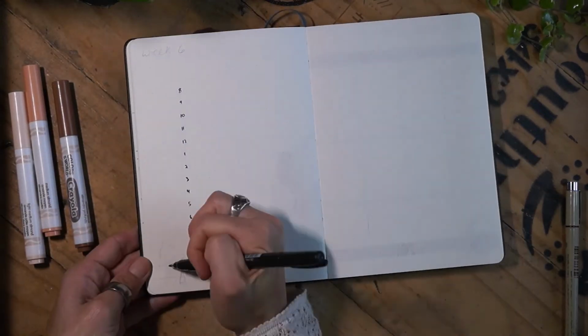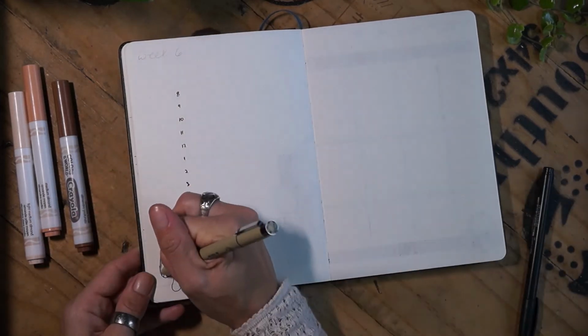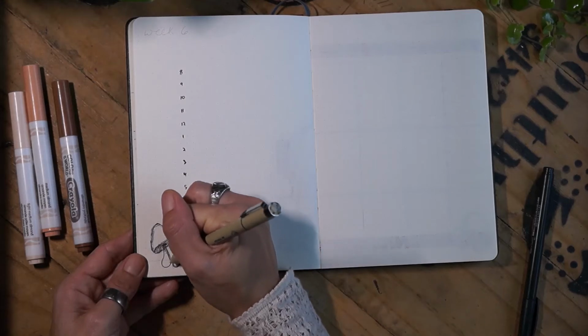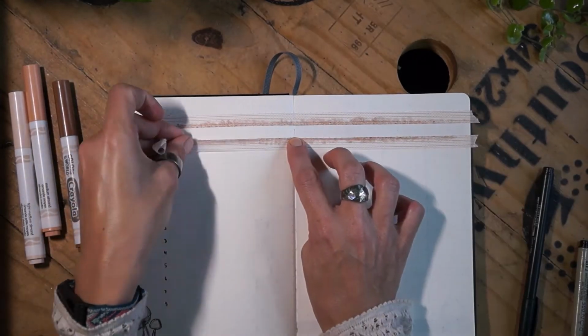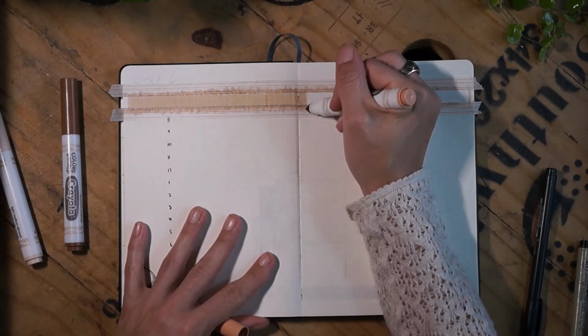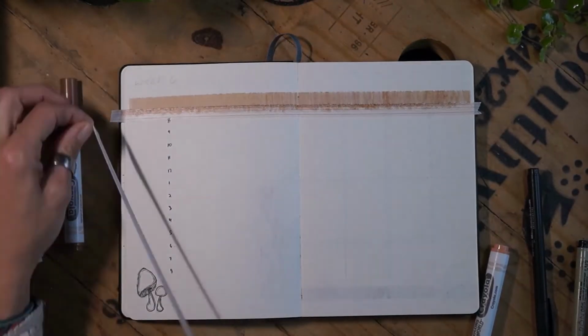And then we go straight into his weeklies. As you can see, I have already done the last couple weeklies of the month, but I saved this one to do with you guys. And he likes to separate his days by the hour, so you can see that it starts from 8 in the morning to 8 in the evening. Just making a header there with one of the lighter almond shades.